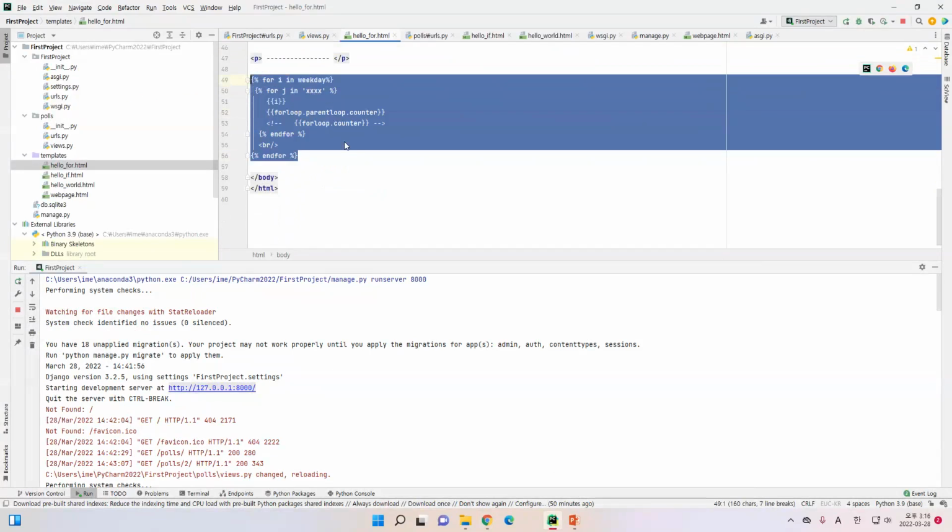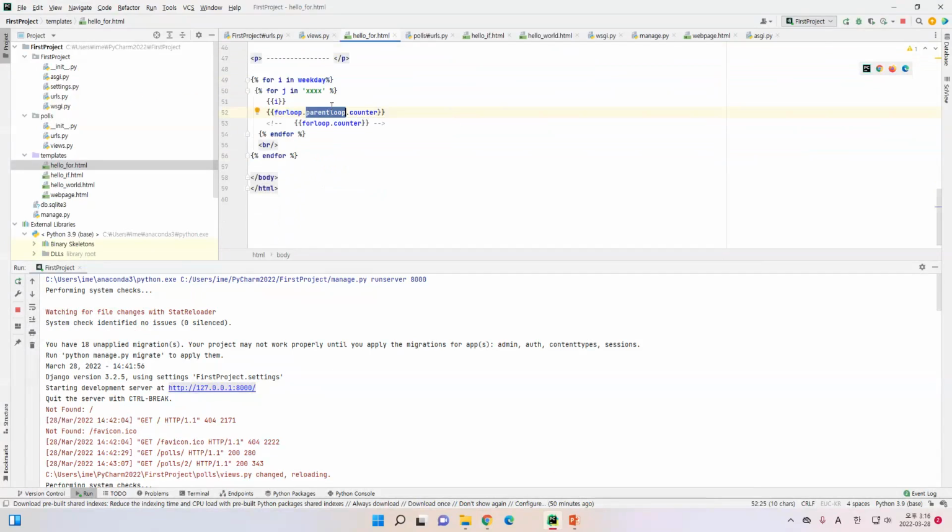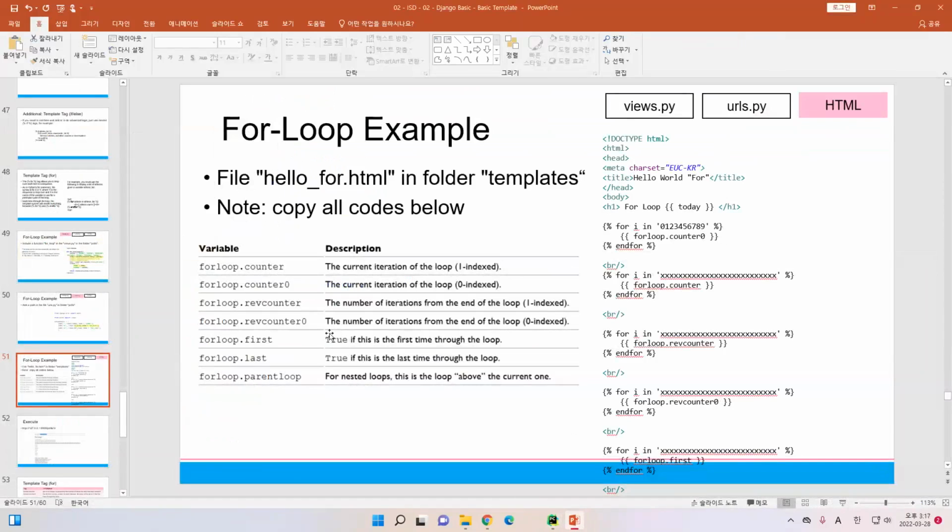Now for the nested loop, we can have the parent loop counter. What does it mean by this parent loop counter? For the nested loop, this is the loop above the current one.